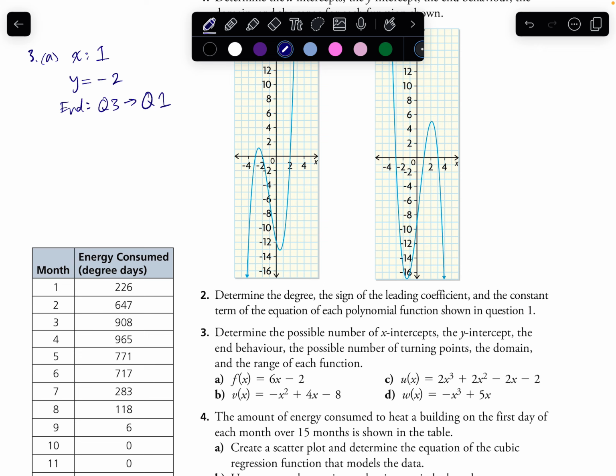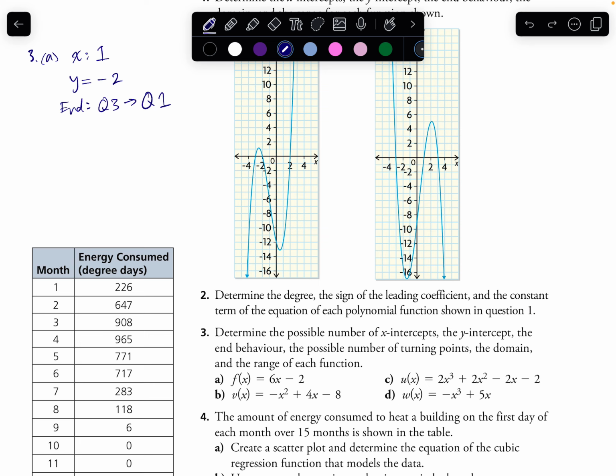And then also I'm looking at the answers here. They actually put what the x-intercept is instead of saying the possible number of x-intercepts. So they've answered the question wrong. So don't mind that. And if you want to find the x-intercept, you just let y equals 0 and rearrange. I think you do know how to do that. If you don't, just send me a message and I'll do a video on that as well.